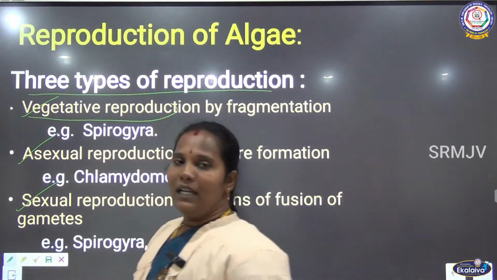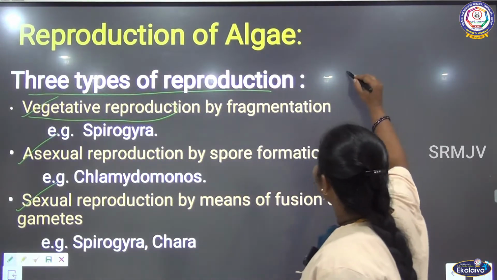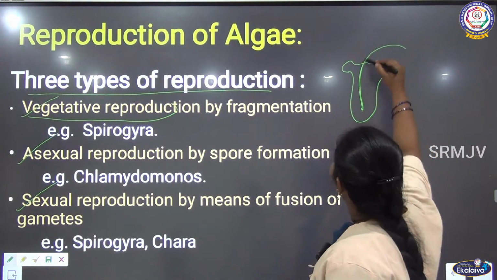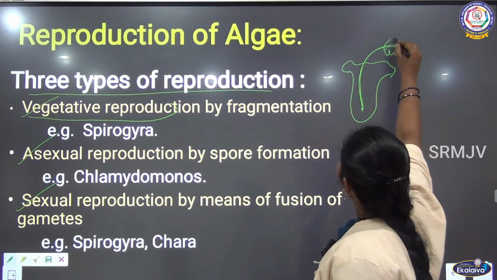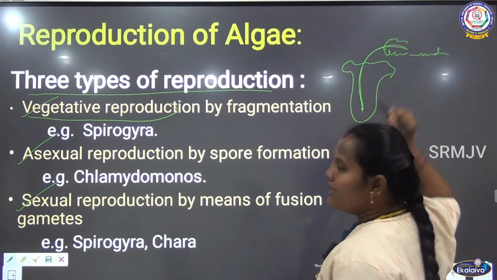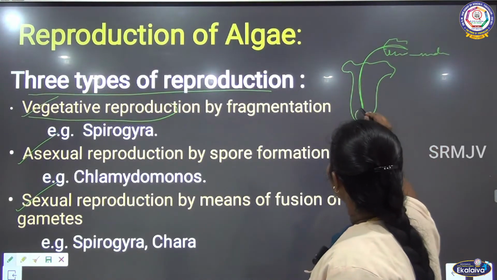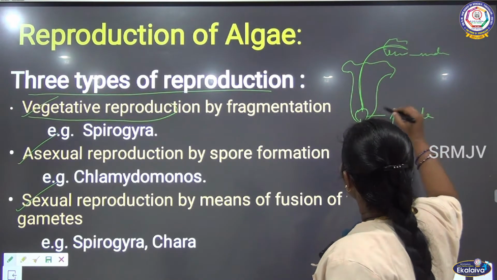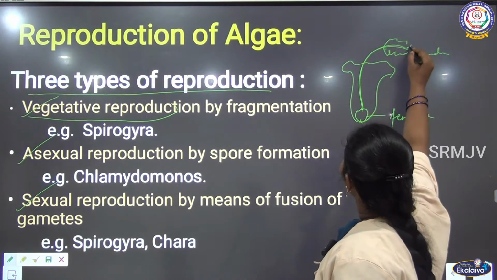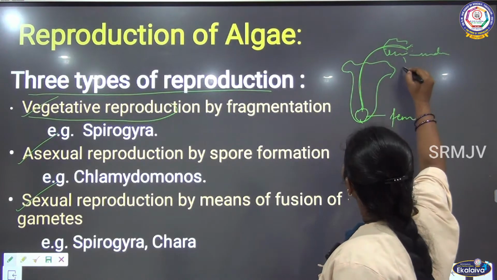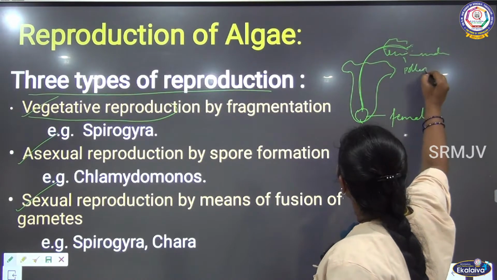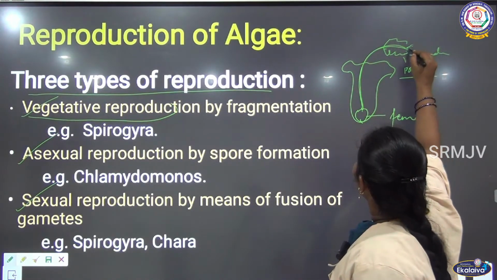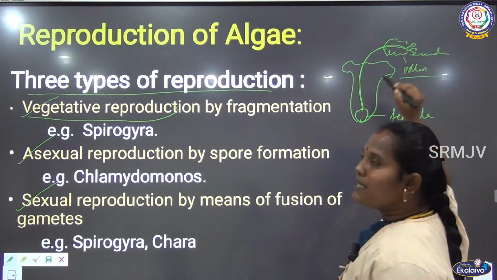We know very well, if a plant has a flower, the flower has the anther and then the stigma. Anther is the male part of the flower, and it has the ovule. Ovule is the female part of the flower. So the anther is joined to the stigma. The anther produces the pollen grain. Pollen grain is the reproductive cell. So this cell enters the stigma. Stigma is the female part.